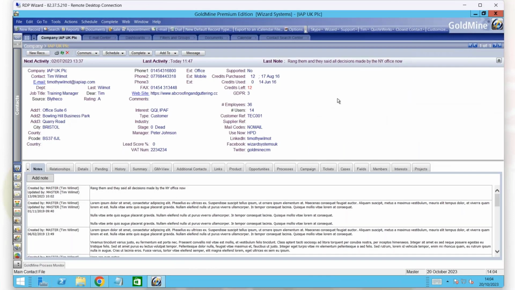So it's a nice and easy way of jumping quickly. Shortcuts allow you to easily access frequently used features and functions far more quickly than diving into another application or searching through numerous menus in GoldMine. So it can save time and help with your productivity. It could also improve workflow as well.